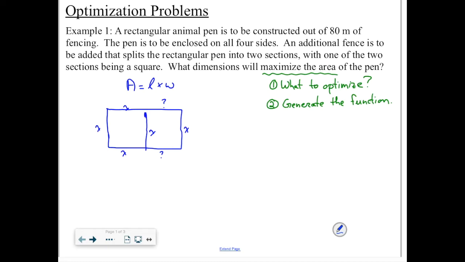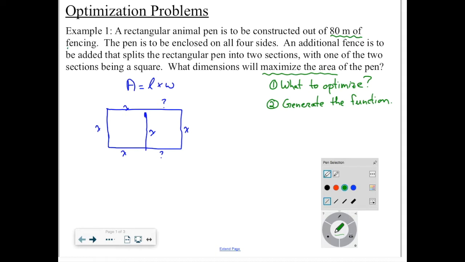It's tempting to throw in another variable like a y or something, but that actually doesn't really help us out, so I'm going to resist that option. I want to keep looking at using just a single variable for this. So what I need to do is read through the question and look for some other information. And there is some other information that we haven't taken advantage of yet. We have 80 meters of fencing all together. So all these sections of fence have to add up to 80. Okay, well, so far I have 5 sections of fences being represented by an x, so that's 5x.